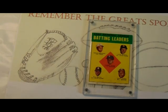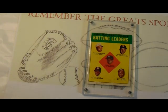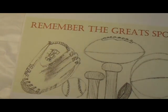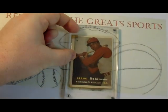But this card, when I saw it sitting on his table, you know, he's very particular about his condition. He said the reason that it's this price is because of the condition. And I said, you know what? I don't care about condition. I like the fact that it's in my collection. So, that's the first one. Now, when I show you this one, your jaw's going to drop, at least if you're a vintage collector. This was also on the table.